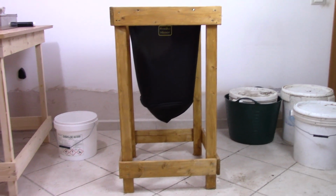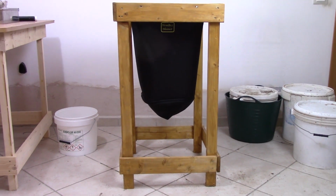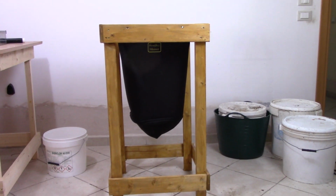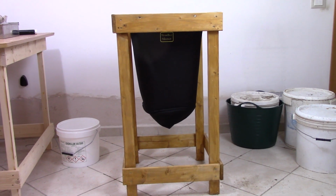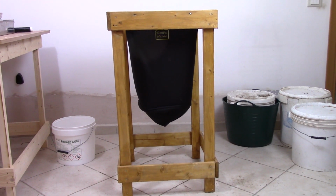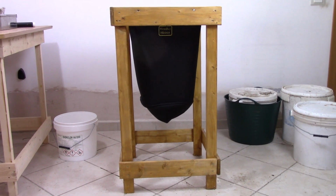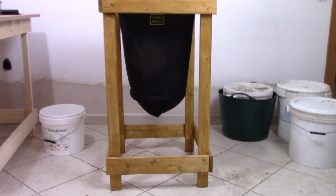This is the very first VermiBag Minimist that I made, the very first prototype. It's slightly different than the ones that I'm selling. The only difference is I shortened it up. I made this first one way too deep. So the bags that are for sale on my website and on eBay and Amazon and different places are about 4 inches shorter. There's no reason for that added extra depth.